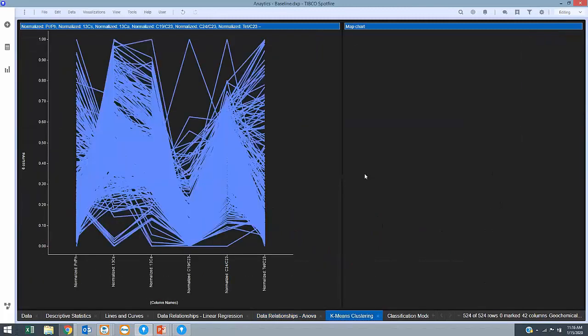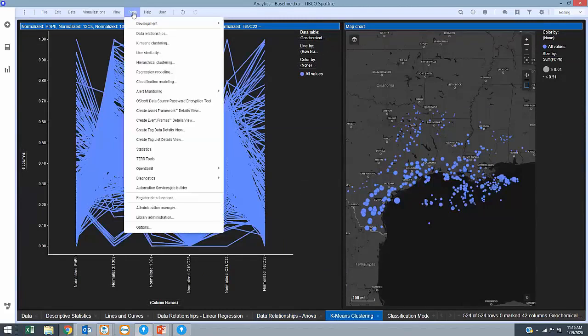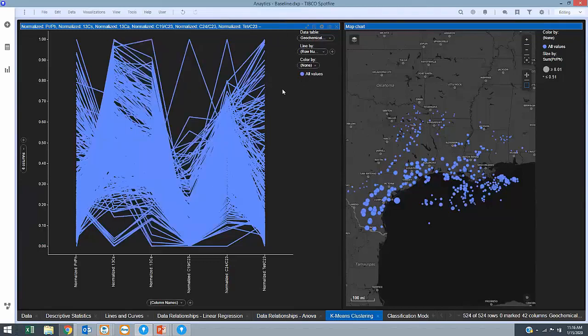The next built-in tool that I want to take a look at is K-means Clustering. In the K-means Clustering module, which is also on the Tools menu here, I'm going to come back to that. It requires a very special line chart, and that structure is what we see here. So what I've done is I've selected on my y-axis a number of columns.